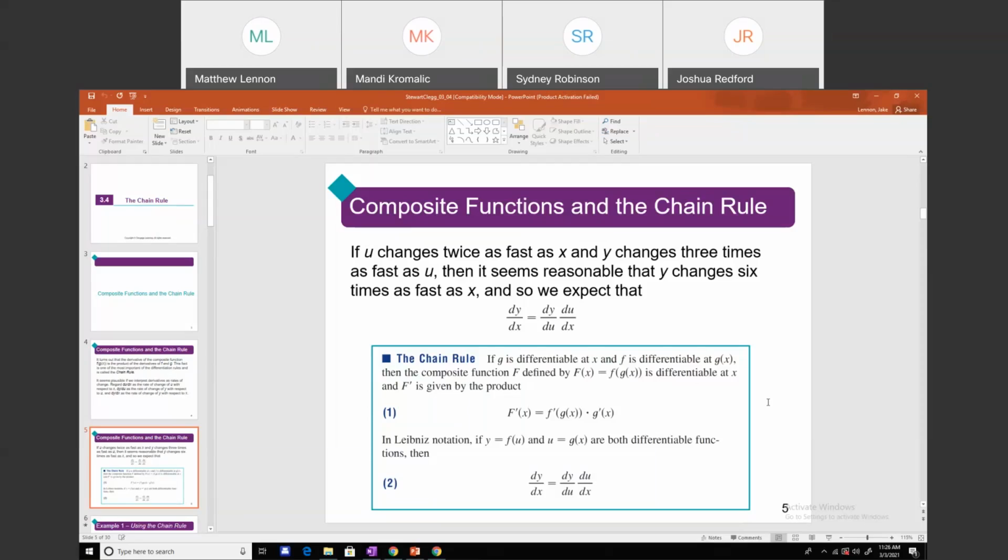So, definitely in multivariable functions, the Leibniz notation is preferable. But here in single variable calculus, it's usually just easier to think about in terms of that rule number one. But if you have a different way you like to set it up, that's fine, as long as you're getting to the same solution at the end of the day.